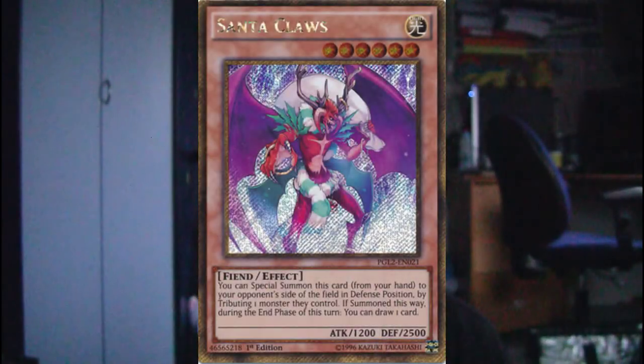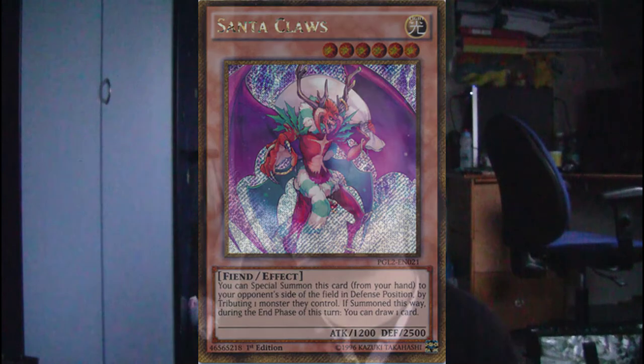Santa Claus, a level 6 Fiend Light Monster. 1200 attack, 2500 defense. Which probably is a reference to the 25th of December in the American system, where it's month first, then day. In the European system, this would be 2500 attack or 1200 defense, like Summon Skull.